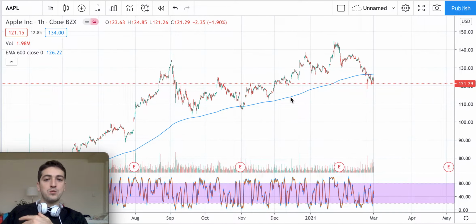Why going long? Because the major trend is a bullish trend, as we can see from the slope of this exponential moving average. This is the reason why it's one of the most trustworthy tools in technical analysis, because it's easy to understand. It's just telling us that we are in a bullish trend, and it helps us to define the major trend. In fact, the major trend is a bullish trend. The slope is an upward slope, so it means that we are in a bullish situation.